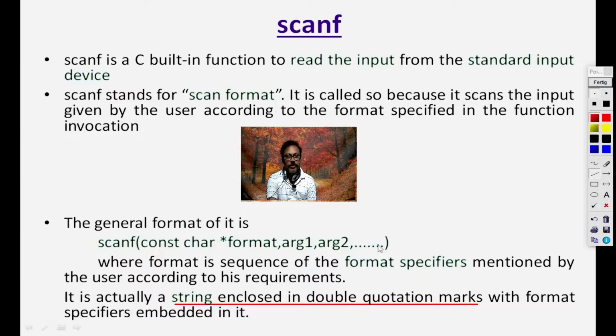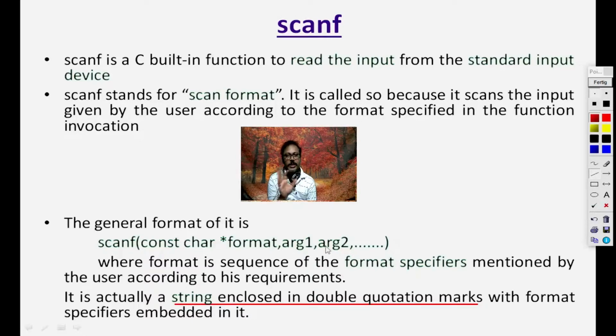These are the names of the variables preceded by ampersand. Each variable name is preceded by the ampersand, indicating that you are supplying the address. So that is the syntax to be followed.